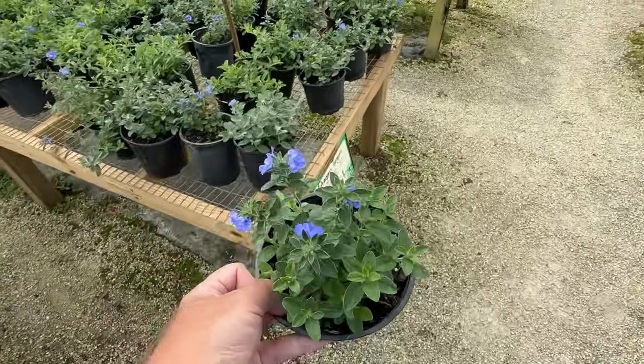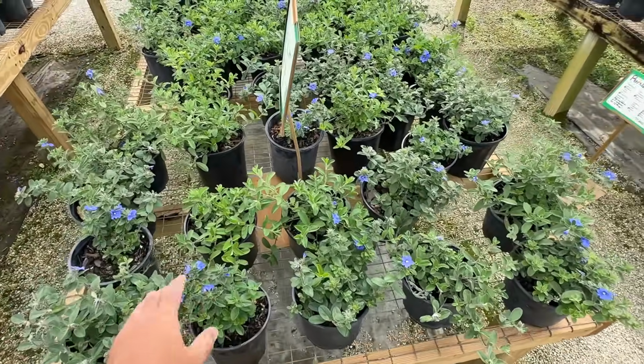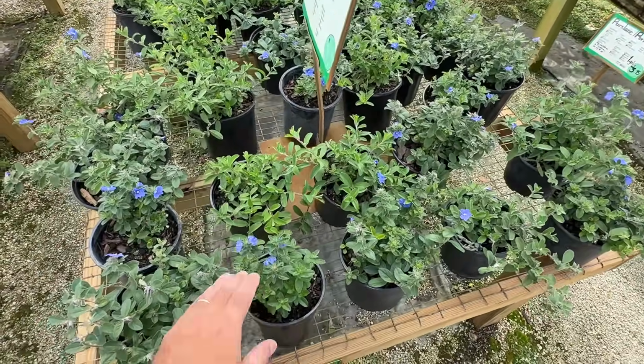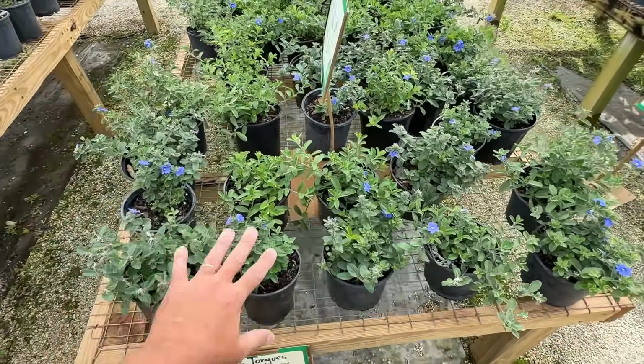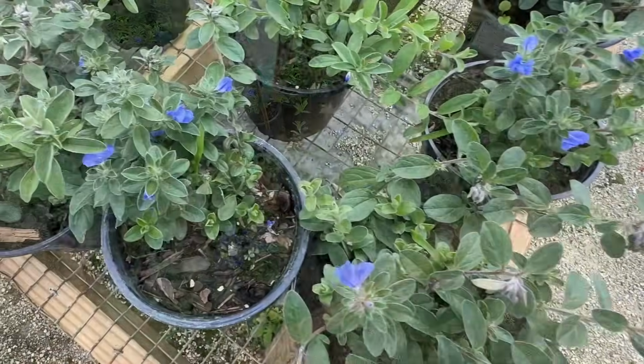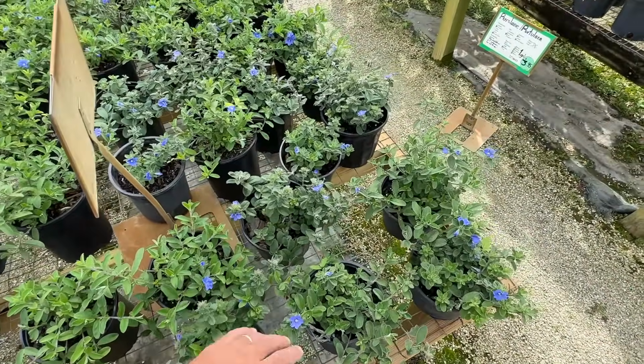There's a variety. We did a video you can also check on annuals or perennials that you can use from flowering beds. And this one's a tough one. The Blue Day is really pretty. It'll cascade. Doesn't get that tall. Tends to cascade over a rock wall, or if you have them in a raised planter.